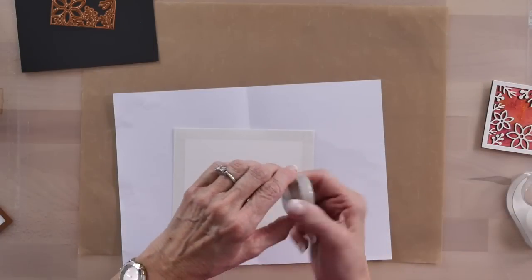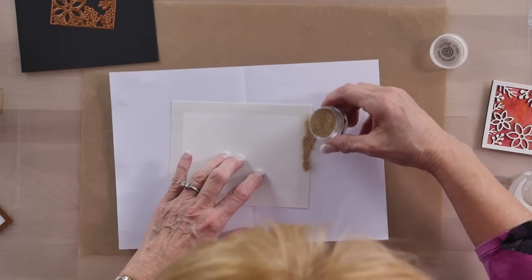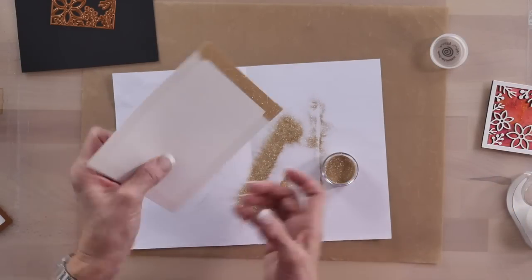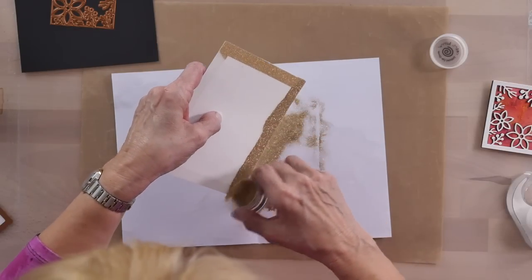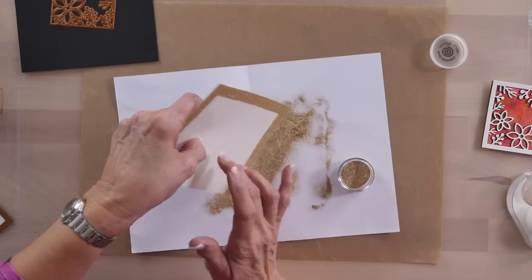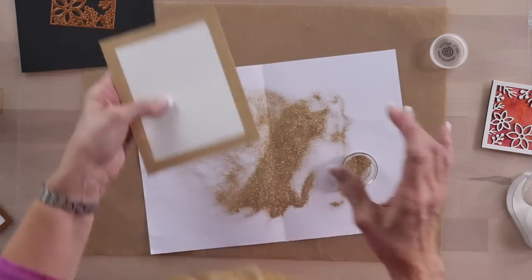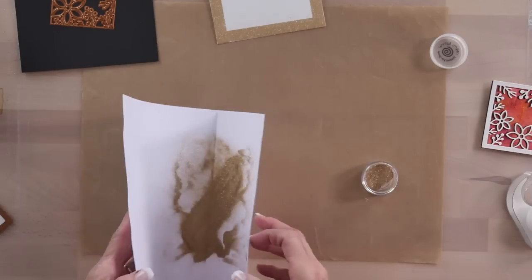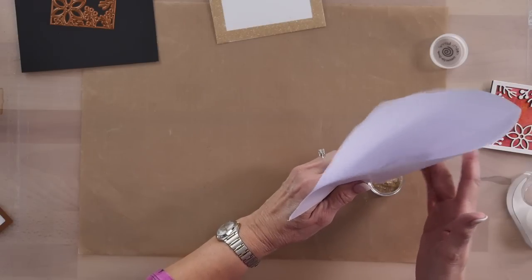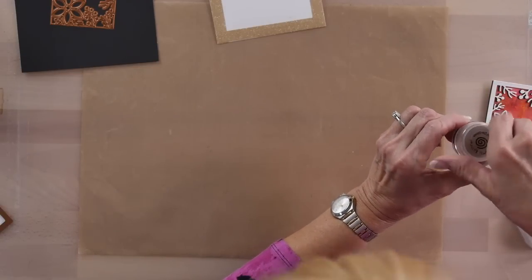Now I'm using the Golden Sand Polished Silk Glitter. So I'm going to bring out some of those gold colors in that Pixie powder. Pop that on the edge. There we go. Tap it off. Just work all the way around. And that tape will give you a perfect little straight edge. It's really nice. And then we can carefully pour this back into our container. There we go. Tidy it up. Get our lid put on there.